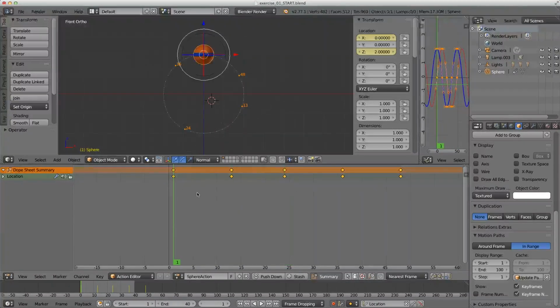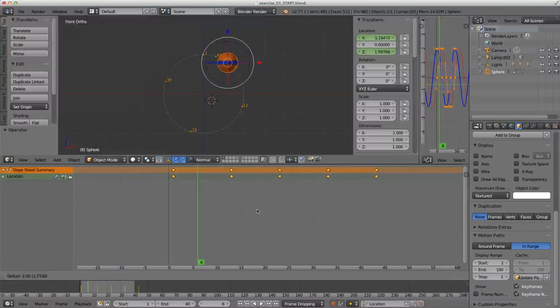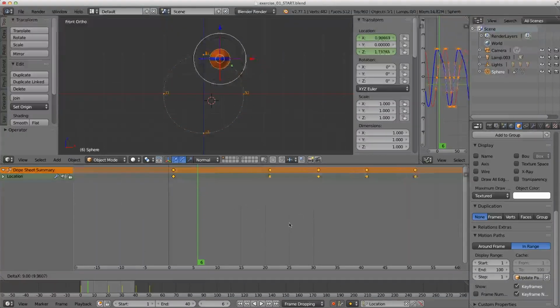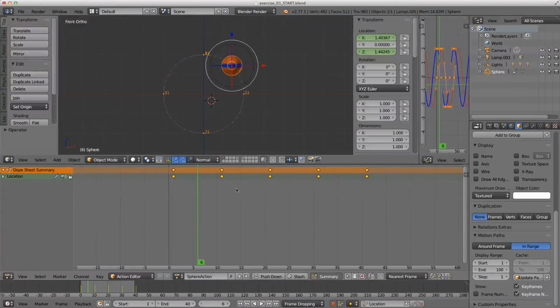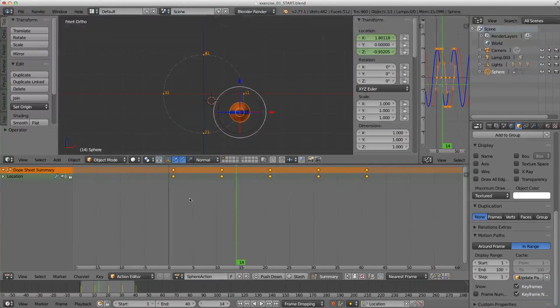So there's one other tool that I wanted to introduce you to, and that is the shrink and the extend tool. Now you activate this with the keys selected, you hit the E key, and whatever side the mouse is on of the cursor, it's going to affect those keys. So if the mouse is on the right side and I hit the E key, you can see it's going to move all of these keys evenly on that particular side. If the mouse is on the left, you can see that it's going to move all of those ones.